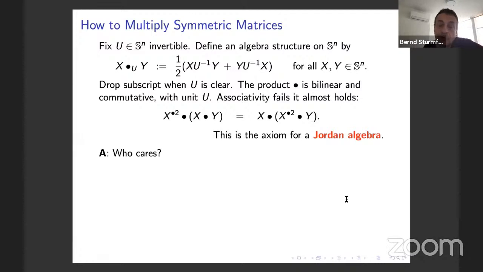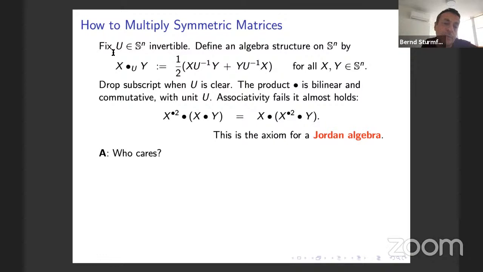Well, what you could do is you could average the 2 matrix products, right? Because matrix multiplication in general is not commutative. X times Y is not the same as Y times X, right? Whether you first put your socks on and then your shoes on is not the same as whether you first put your shoes on and then your socks on. So matrix multiplication is not commutative, but you could average.